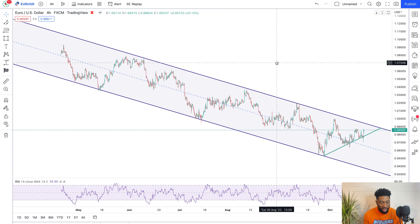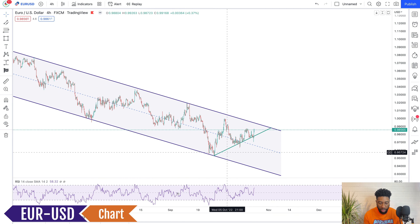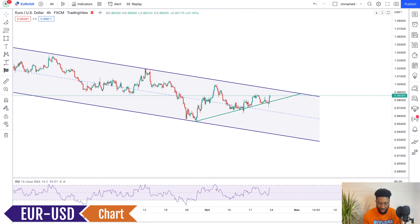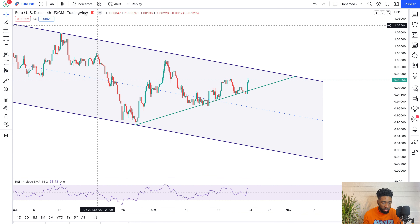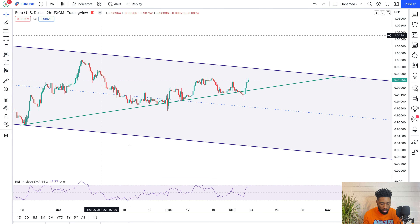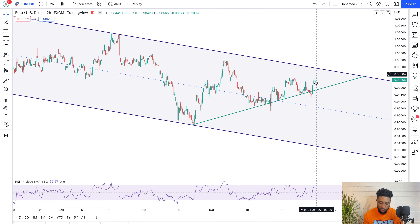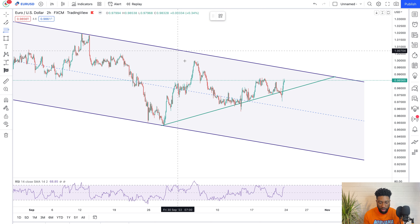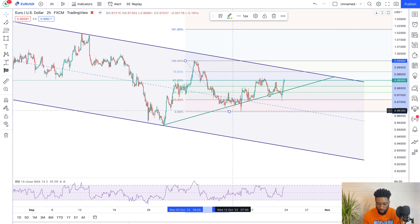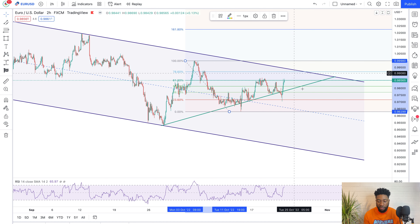Moving on — Euro USD. This is clearly similar to what we have on gold, and this has been going on for almost a year now. We had some sort of heavy price movements across all major pairs last week. To close the week on Friday, we had heavy price movements, and you can see this massive price rejection here. Going down to the two-hour time frame, you can see we had some sort of a fake out, followed by a huge price rejection. I actually did enter here and lost some money.